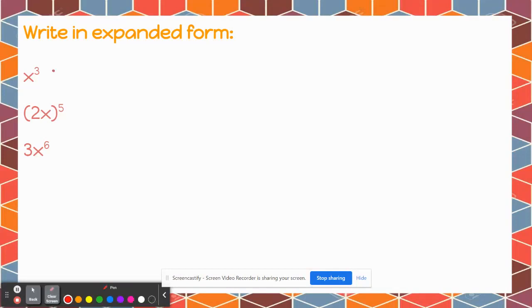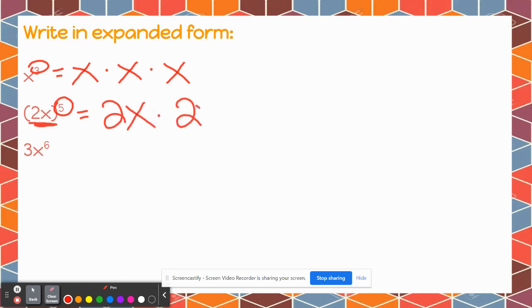All right, so we're going to expand form. So x to the power 3 simply means that we're going to multiply x how many times? 3 times, because my exponent is 3. On the next one, we have what's being multiplied 5 times. This inside the parentheses is being multiplied 5 times. So you need to make sure that you're multiplying all parts 5 times because they are in parentheses.